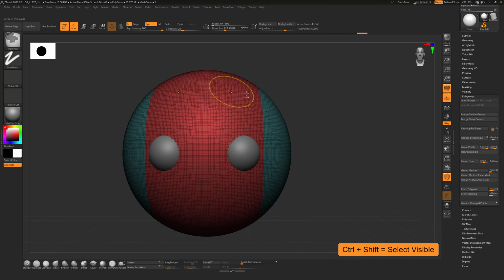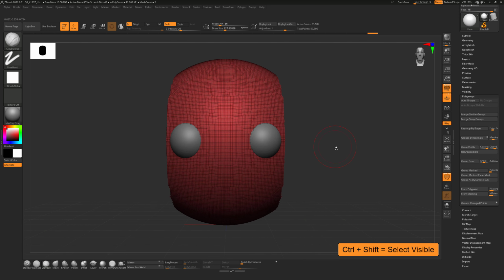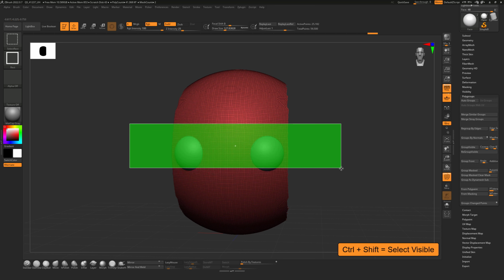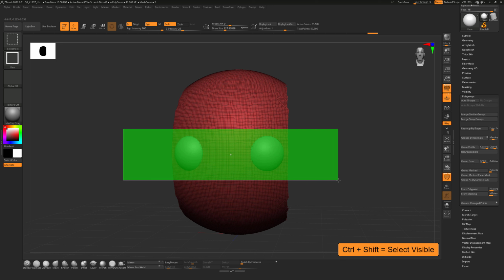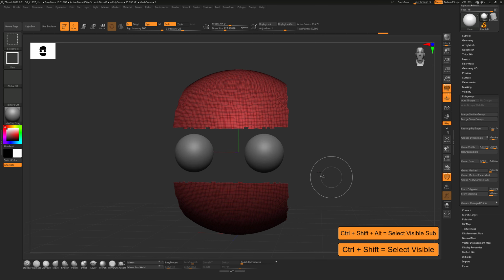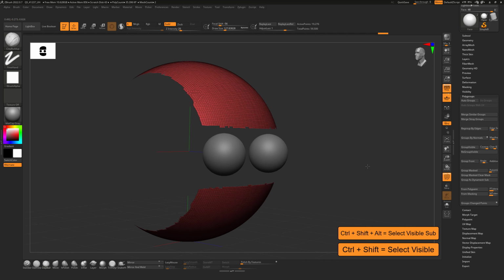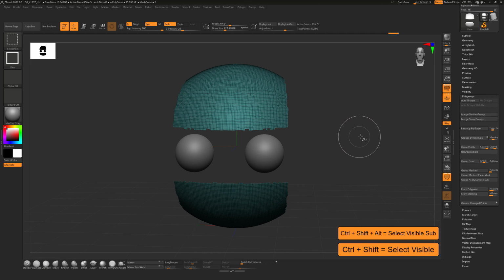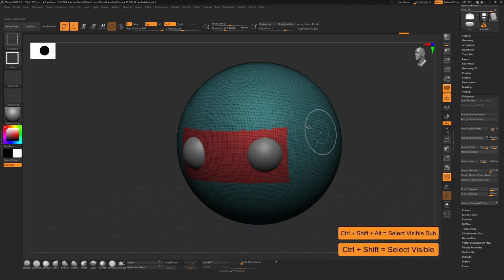Okay, so I'm going to show this red part. So if we do Control Shift and just show this right here, I'm going to show you another part to this. Okay, so we looked at Control Shift, and then that will do a positive, and if we drag that thing out, and if we add the Alt modifier to it, it turns into red and it becomes a negative. So we can hide that part that we have there. Okay, so I'm going to hit Control W, or we can do this group visible again, and that made a new polygroup for us. And if we want to bring everything back, Control Shift tap, and then that brings everything back.